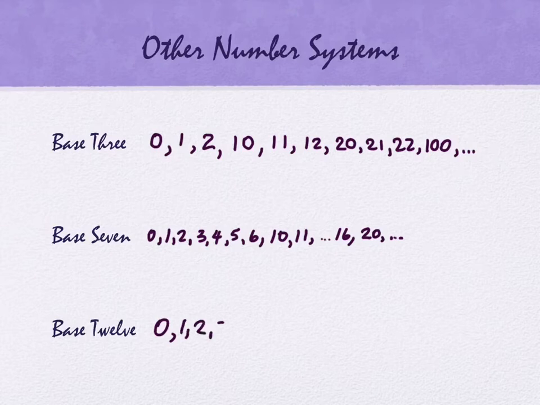So 1, 2, 3, 4, 5, 6, 7, 8, and 9. And we can't write down 10 because that's a 2-numeral number. We need another numeral, like a single value to write in. So I'm going to show you what your book does. I'm not super fond of it. I will tell you that right now. There's another book that we teach out of sometimes, not this class, but a different class, and I like what they do better. So let me tell you what the other book does better.